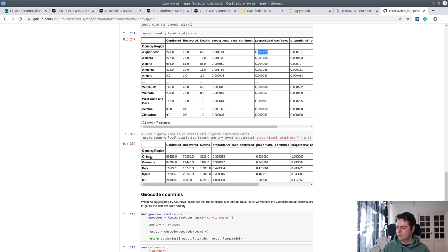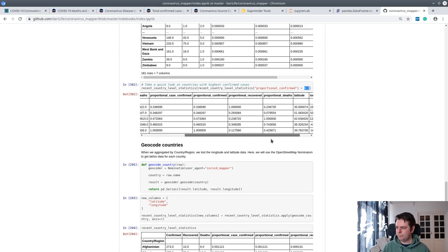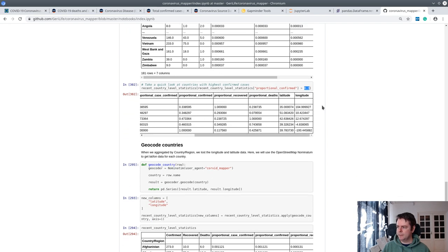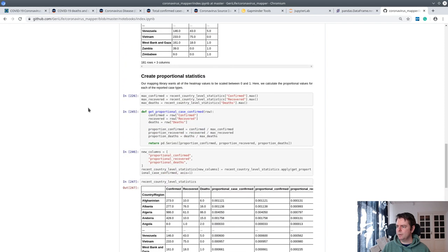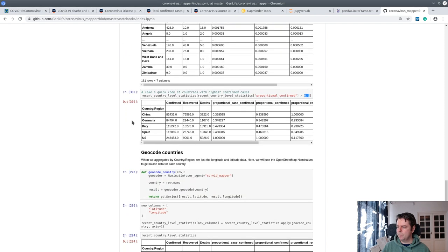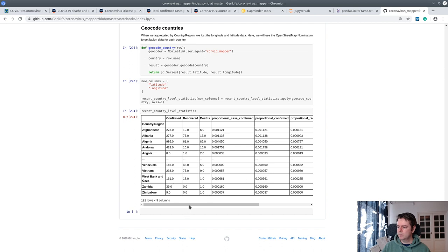Yeah, you can see here, China, Germany, Italy, Spain, and the United States are the only countries that have a significant level of confirmed cases above like the 30th percentile or whatever. No, I don't think we're working with percentiles here, but essentially, everything else was almost no signal there. But I was able to use a geocoder here, as was recommended by CyberGuy Rich. And I was thinking about mapping this data, but then totally took a different direction today, mothballed this project. So that's where we're at.